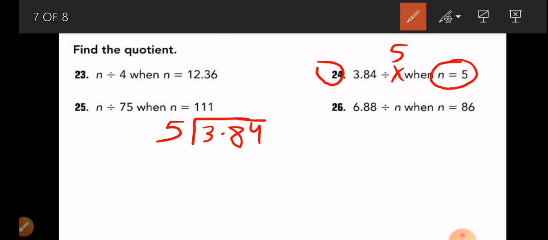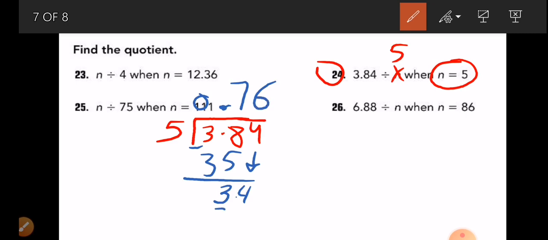Let's start the division. 3 divided by 5, small divide by big, 0. The decimal in the same place, up. Now I will take the 8 with the 3. 38 divided by 5 will give me 7. 5 times 7 is 35. Then subtract. 8 minus 5 will give me 3. 3 minus 3 is 0. Then 4 is less than 5, so I can bring down the 4. 34 divided by 5 will give me 6, because 5 times 6 is 30. Subtract, 4.